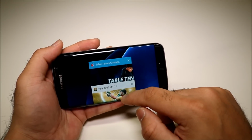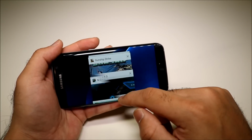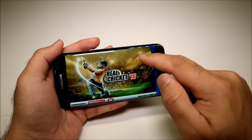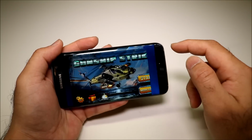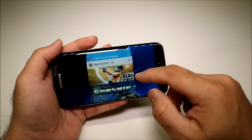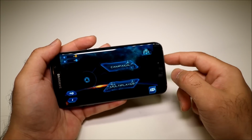Okay, so let's have a look at table tennis. Still there. Okay, let's get into real cricket. Still there. Did not reload. Gunship Strike. Still there as well. And Nova 3. Still there.